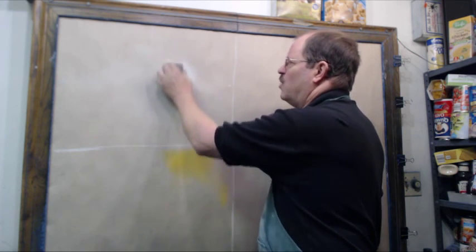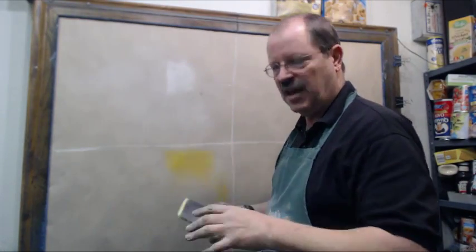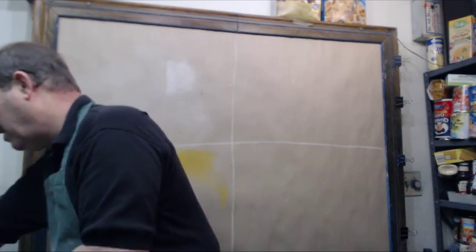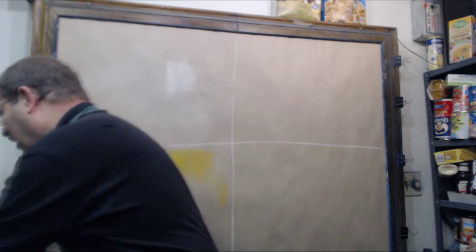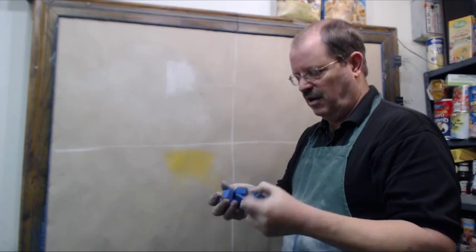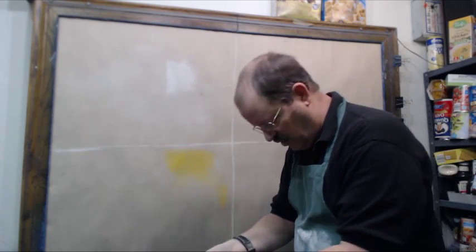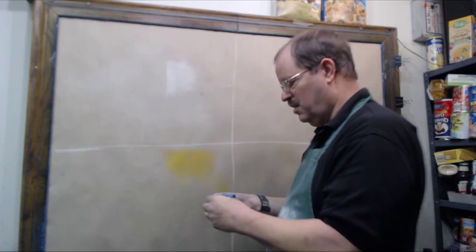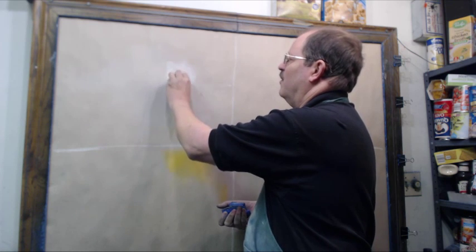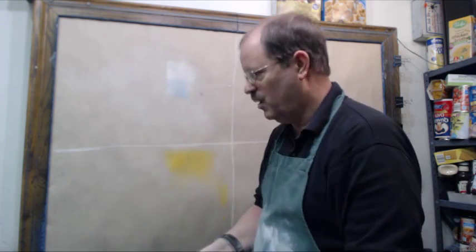A lot of times if I'm trying to blend chalk or just want to strengthen it in the paper so that I can layer something else on, I will use the foam eraser. What I tend to do is buy several of those and cut them up into smaller pieces — I've got an oblong one, a triangle piece, another triangle, just different sizes. I'll use these because they will allow me to cut in if I'm working on detail. If I'm trying to put in a sky or something like that, that's what I use.